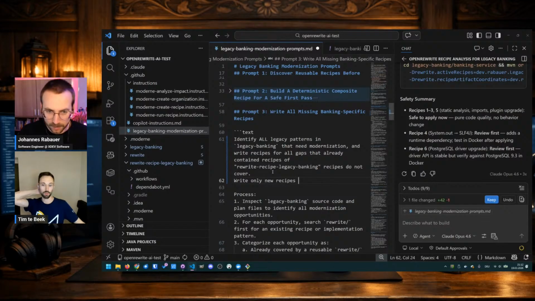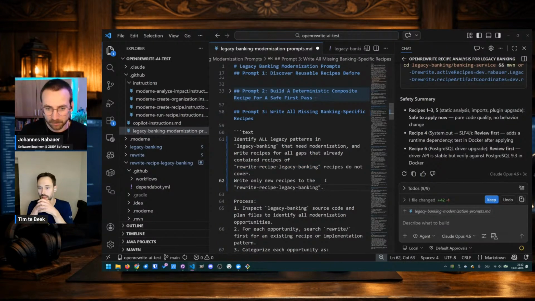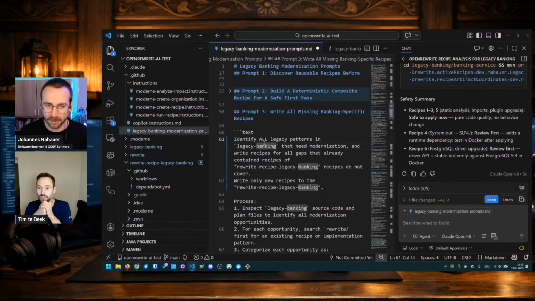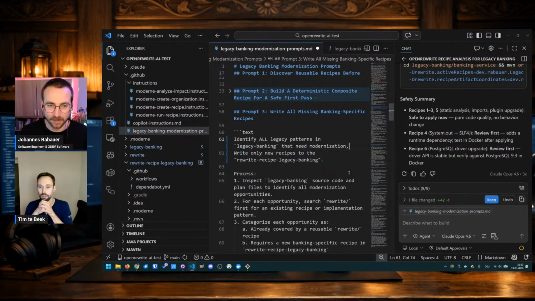Yeah, write only new recipes to rewrite recipe legacy banking and then full stop. Okay. And would you remove all of this? No. Maybe up until the first comma we can keep it. Okay. And then do a full stop and then. Different. Yeah, that's easier.